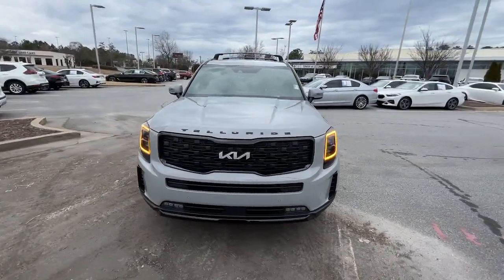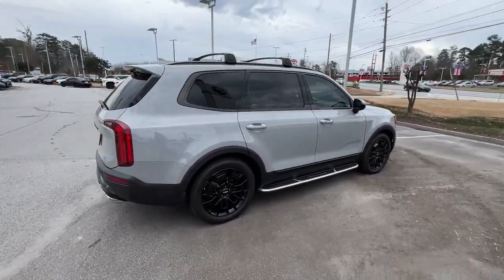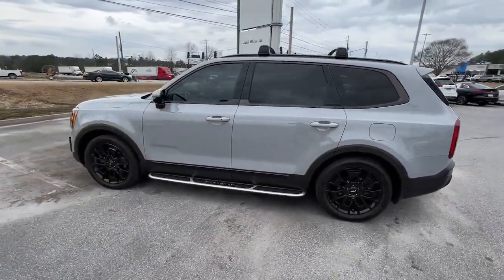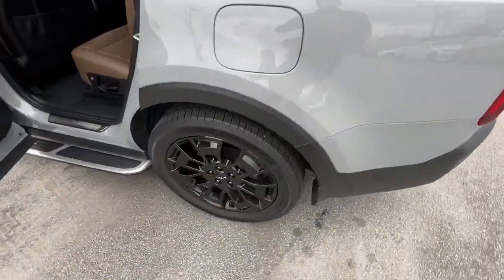You will love the features of this 2022 Kia Telluride. With less than 20,000 miles on the odometer, this vehicle stands out from the rest. Prepare to experience a delicious blend of exhilaration and relaxation in this versatile Telluride, the three-row SUV with a premium feel and available all-wheel drive.